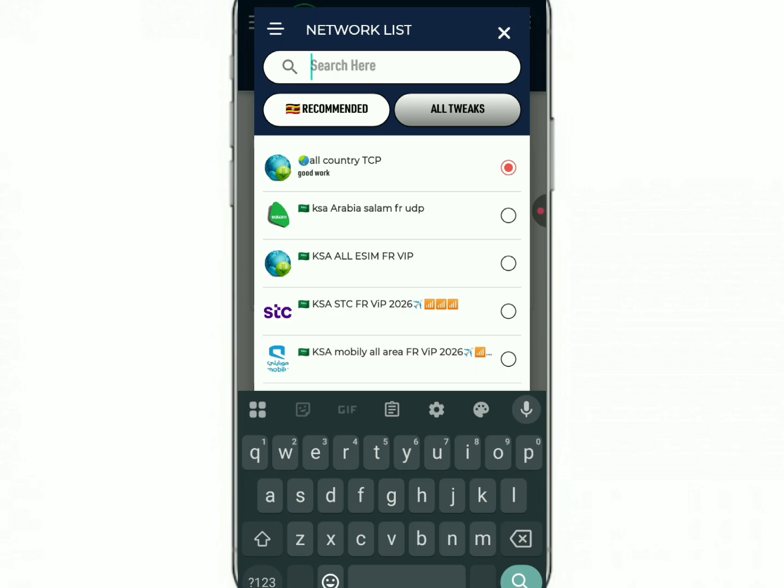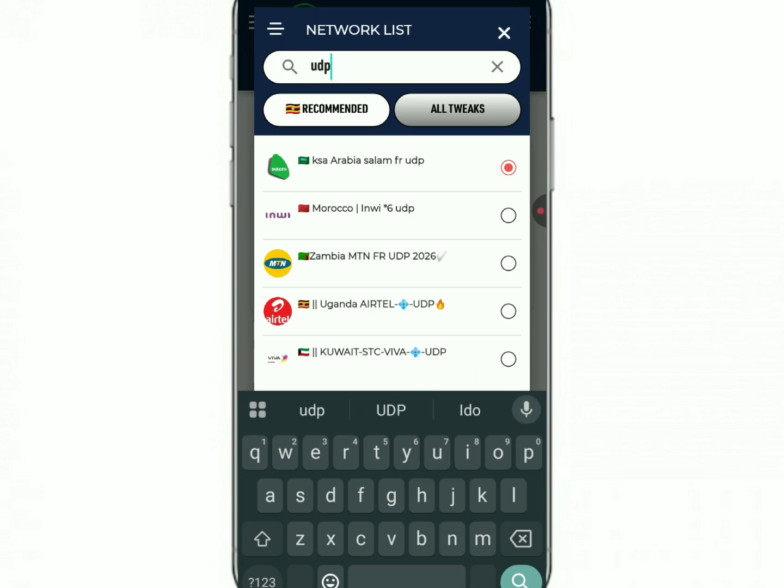But I recommend you guys to search for UDP servers, and you can choose a UDP server from your country so that you can experience a fast and stable internet connection.